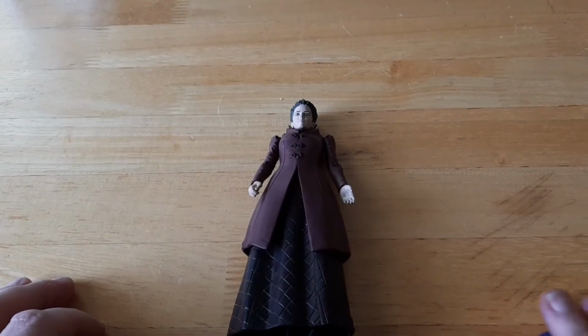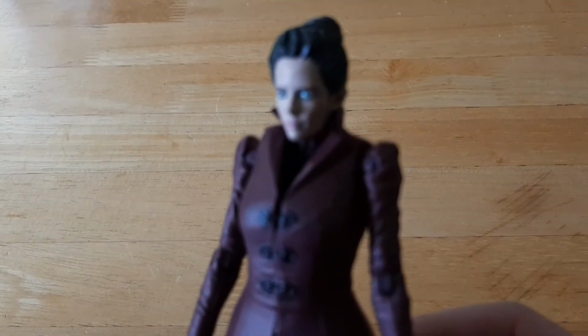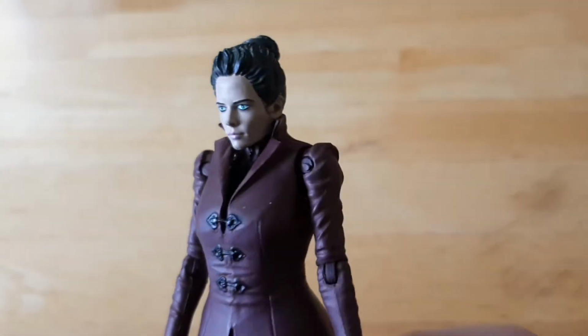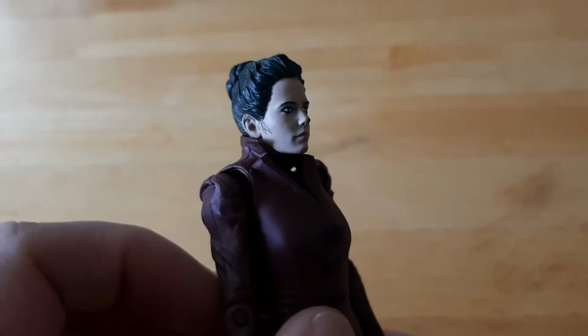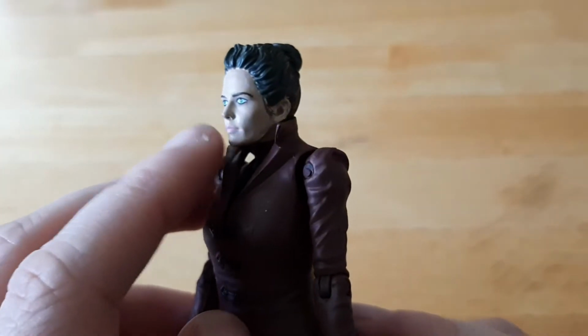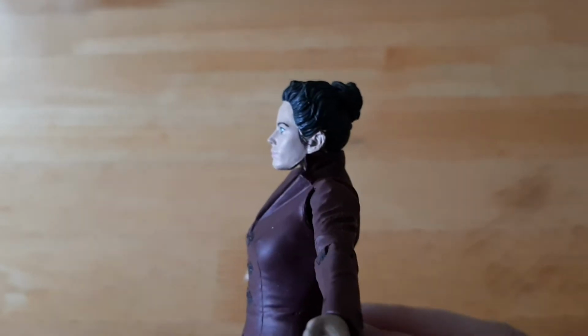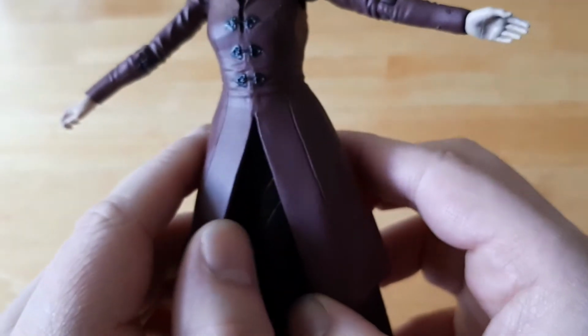And we are back with the Vanessa Ives figure out of the box. Closer look. From the front, it doesn't really look too much like Eva Green, but if you turn it to the side, it actually has kind of a good side profile of her head. I think the nose is what's kind of causing issue. I might apply some skin colored nail varnish to it. But yeah, no, side profile, it looks fairly like the actress. It's pretty good. Really nice detailing on the blouse.